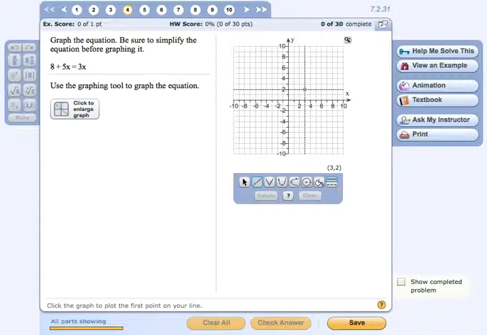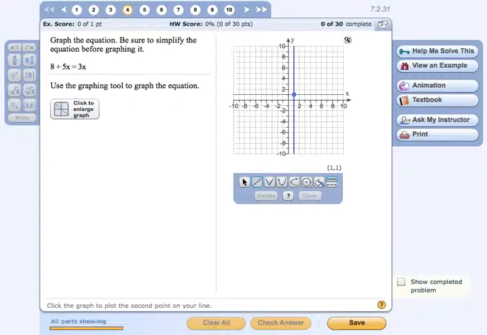Some people will use slope and intercept to find the 2 points. Others will use an XY table. Let's say you did an XY table, and I'm just making up these points. I'm not using the specific problem we're dealing with on the screen here. This is just in a general sense. Let's say you said one of the points on this graph using an XY table is 1, 1. I could go right here, see how I'm moving this around, and I go to 1, 1 right there.